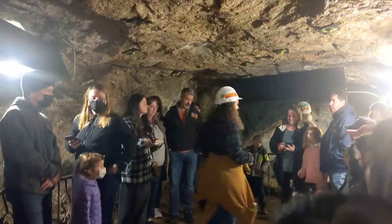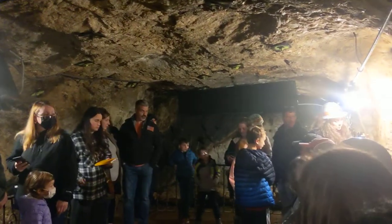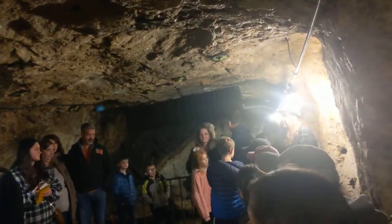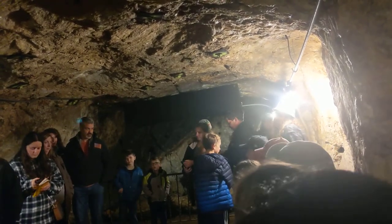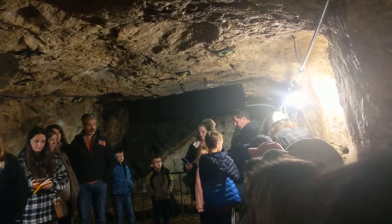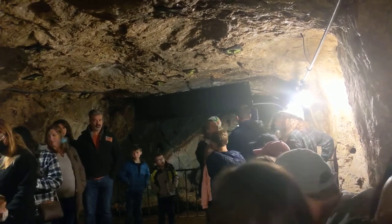Are you guys ready? Alright, I'm going to get right behind you. And we're just going to play follow the leader. That way everyone can get pictures over there, and over there. If you're taking pictures, turn your flash off, otherwise it's going to look just like this. And this is pretty, but that's not what you're here for. So, ready? Three, two, one! Woo!